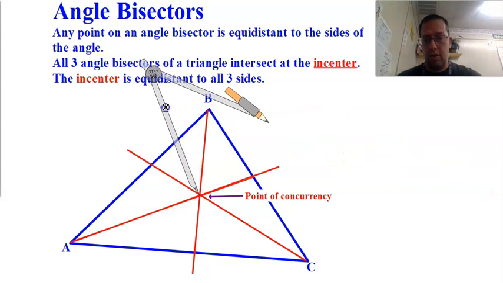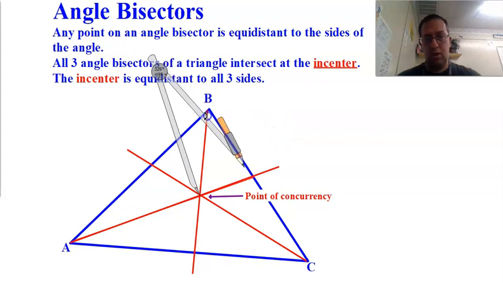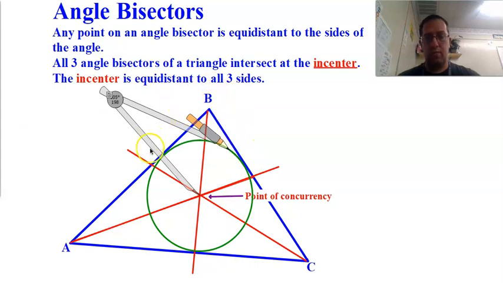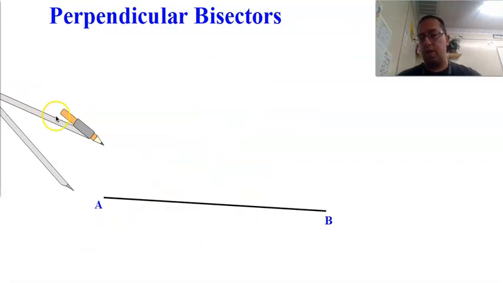And again, we call it the incenter because it is the center of a circle that is drawn inside the triangle, an inscribed circle. So you see that is an inscribed circle. The incenter is inside the inscribed circle and it just touches the sides. So it's equidistant to the sides. That's how I remember that, because I remember the incenter is that circle on the inside, so it's touching the sides.